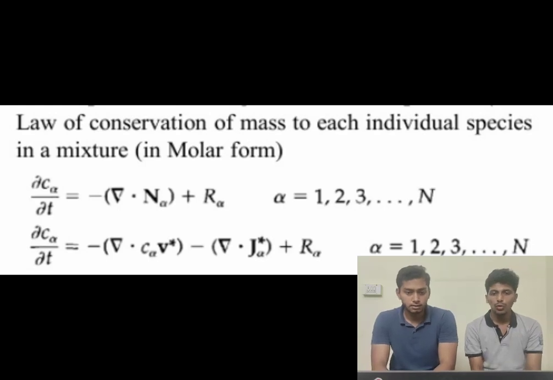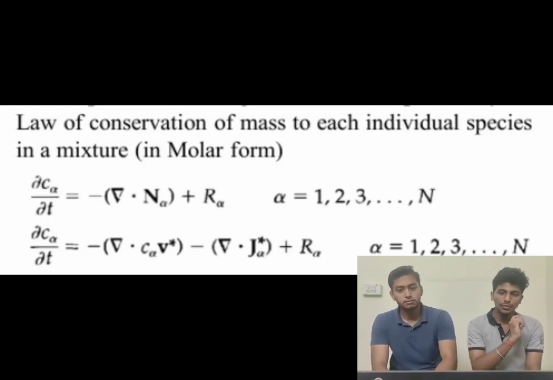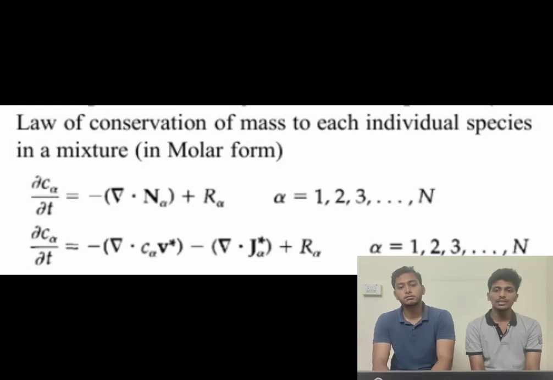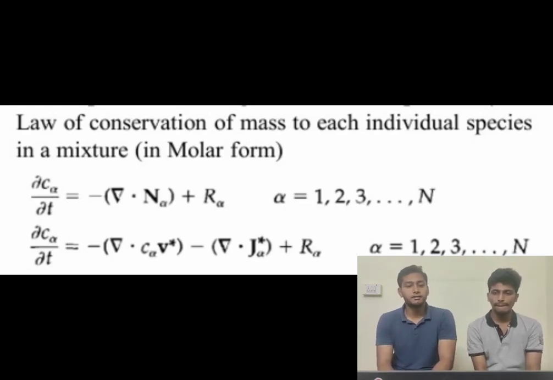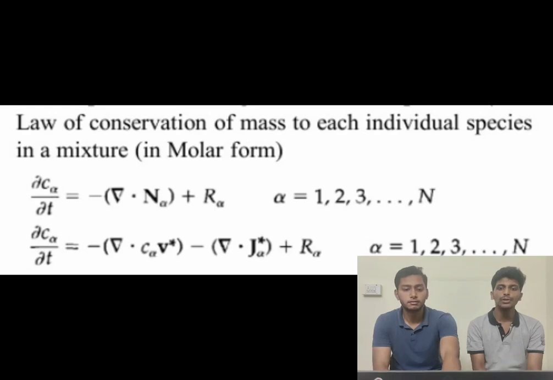Okay, so why do we use this equation? The first thing is that it lets us track species in a dynamic system, because the system will be moving, like how CO2 spreads as a greenhouse gas or how pollutants disperse in a river. This equation is also essential in reactor design. Whether it is a PFR, CSTR, or catalytic surface, you need this equation to model how reactants are consumed and products are formed. And if you are working on membrane systems, combustion, pharmacokinetics, or even semiconductors, this equation is a starting point for every process.